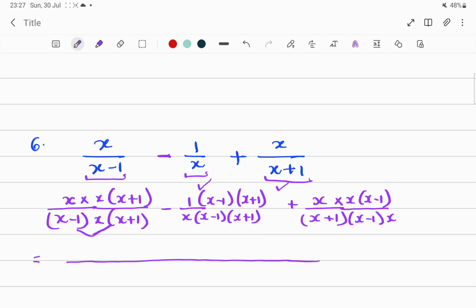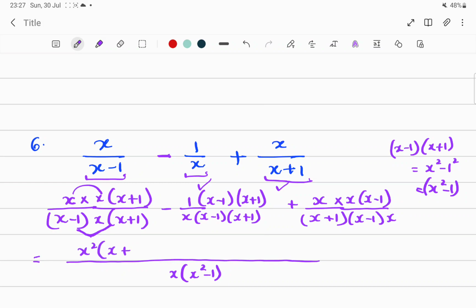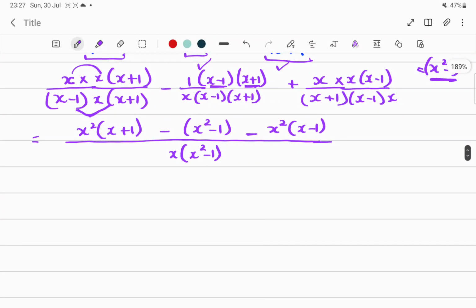If you see these two, first we can multiply, it is a minus b times a plus b, which is a squared minus b squared, so which is x squared minus 1. So we got x times x squared minus 1. In the numerator it is x squared times x plus 1, then minus x squared minus 1, keep it in brackets because we are getting two terms. When you expand it, a minus b times a plus b, you will get x squared minus 1, and then minus x squared times x minus 1. It is always best to go step by step.